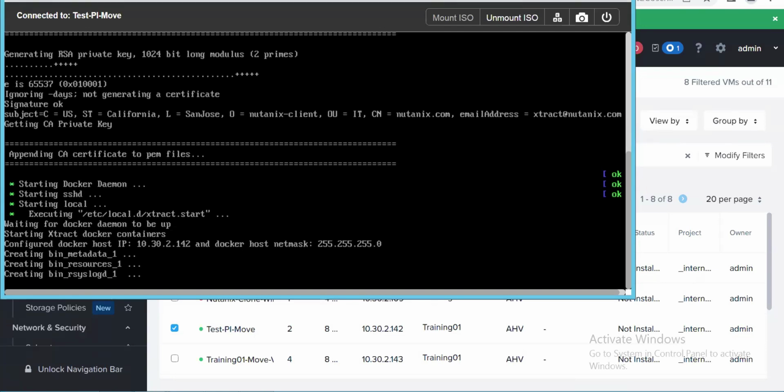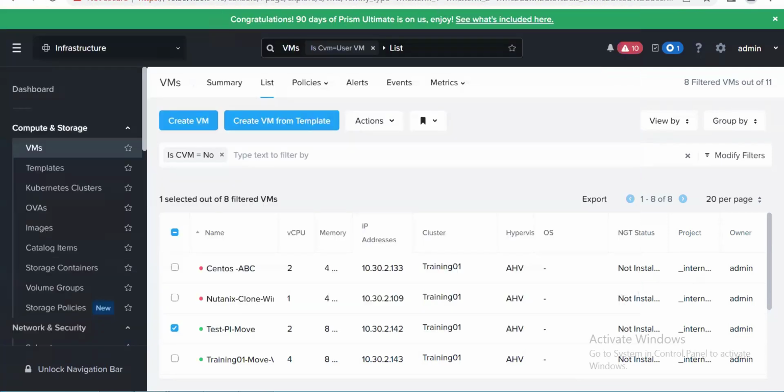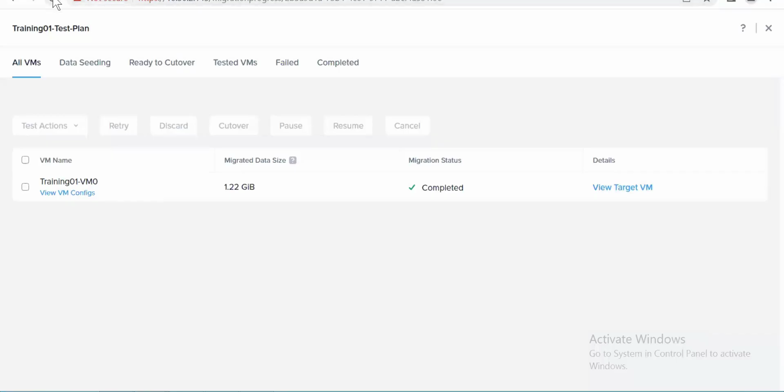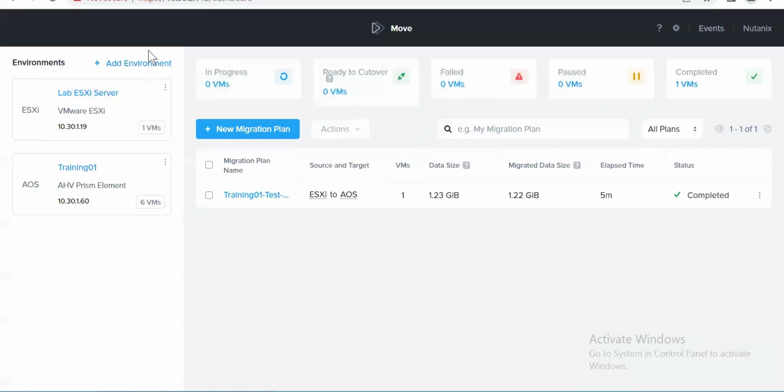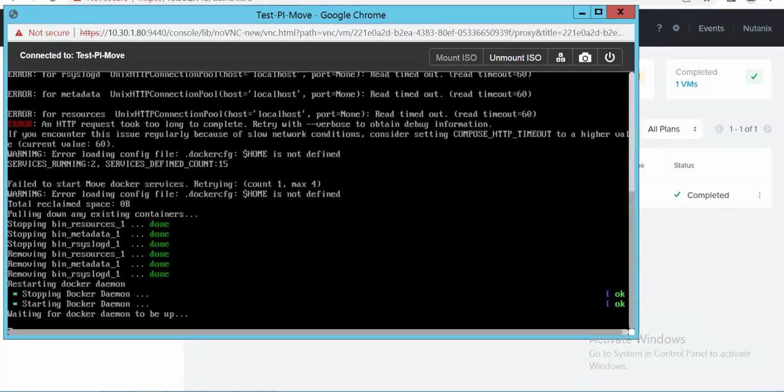Okay, so we can wait on this and come back and check. But till then, we have another Move VM running here. You see here, this is the Move VM that we set up already. It is 143. So I refresh, and I'm able to get it. As an initial fresh setup, you will be seeing an empty one. First, you need to add the environment here. Let me see what's the status of this VM.